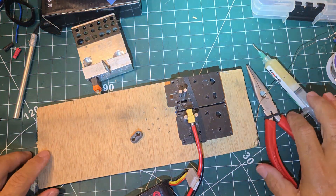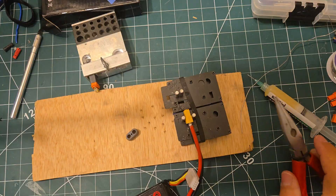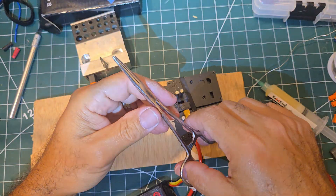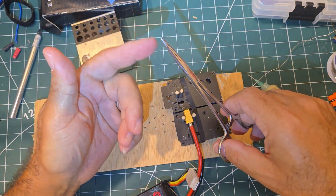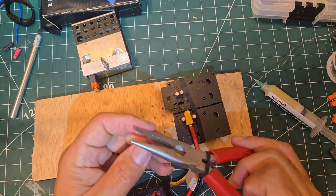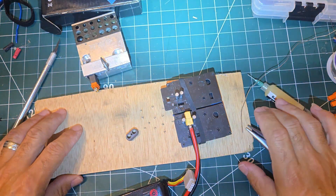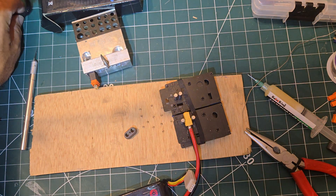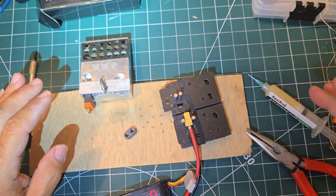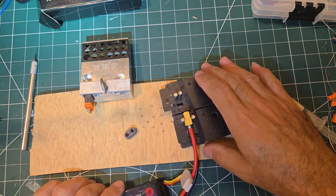Get the iron heated up and get your tools positioned. I prefer needle nose pliers over forceps — forceps lock down on the wire and then you have to put the solder iron down to release them, so I stay away from those. I might get needle nose without ridges. This isn't a professional solder job — this is just showing you how to use these IC plugs, not the EC plugs, which are a different method altogether.